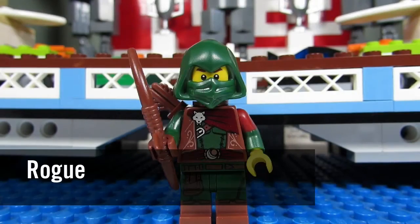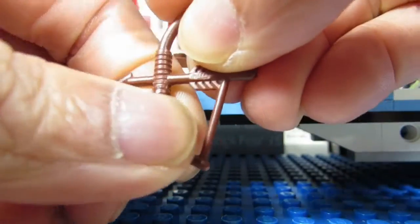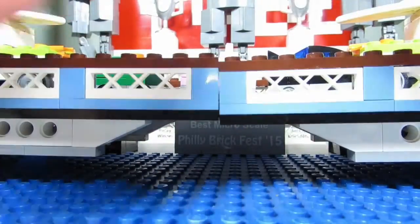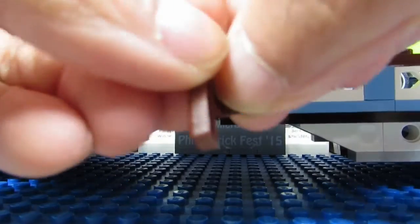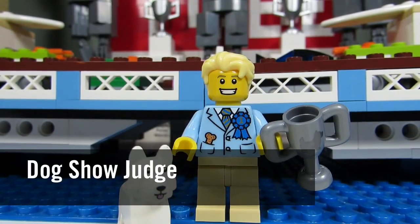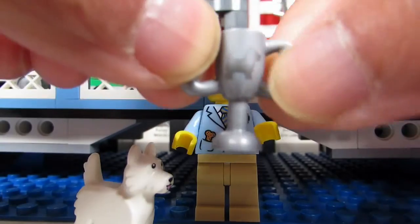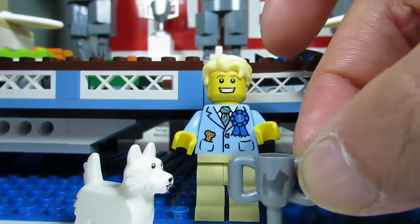Next up is the Rogue, and she has a couple of things to feel for. First is the bow and arrow — pretty easy to feel, you can feel the outline under the pack — and you'll also feel for the quiver: a top piece and a skinny rectangular piece. Right away once you feel the bow and arrow you know it's the Rogue. Here is the Dog Show Judge — you'd think you'd feel the dog, but I felt the trophy right away. You can feel the handlebars of the trophy and then the skinny neck, so the trophy is the dead giveaway.